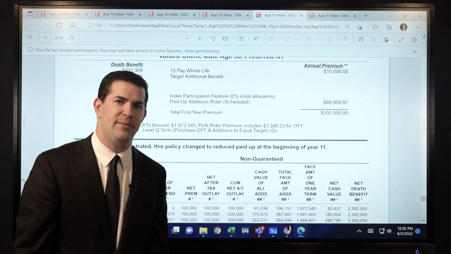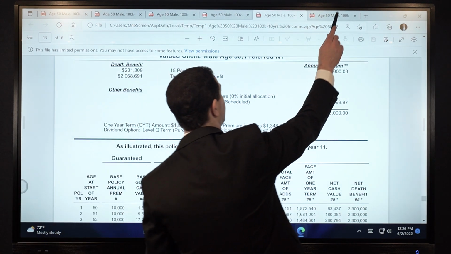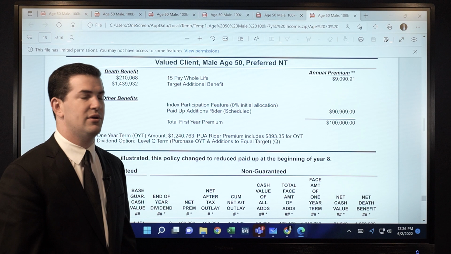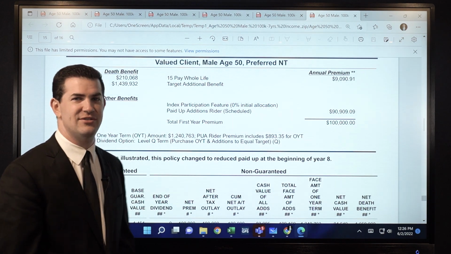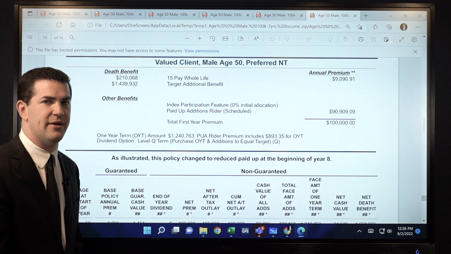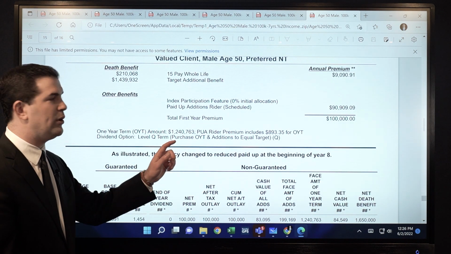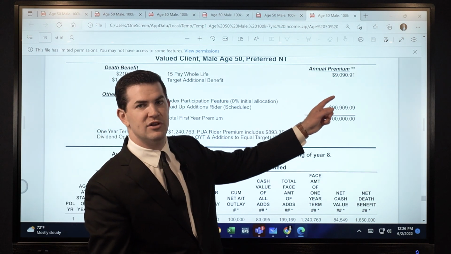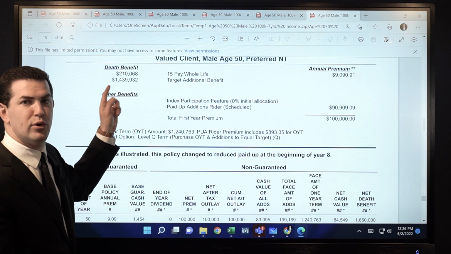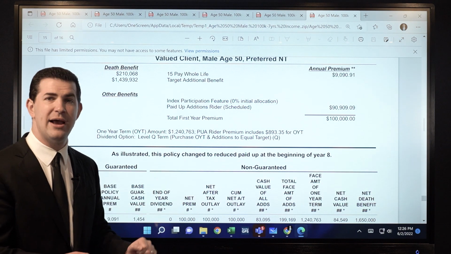Why I mention that is because it's a small detail that is important when you see the difference in value here. When we look at the next example, you'll notice that that premium is slightly less, $9,090.91, which gives me a whole life death benefit less than $230,000, it's at $210,000. What that means is if we go back to the 10-year example, we could not have this base premium with this product because that whole life death benefit would be less than the $2.3 million. This is a long-winded explanation as to why this base premium is about $900 less.